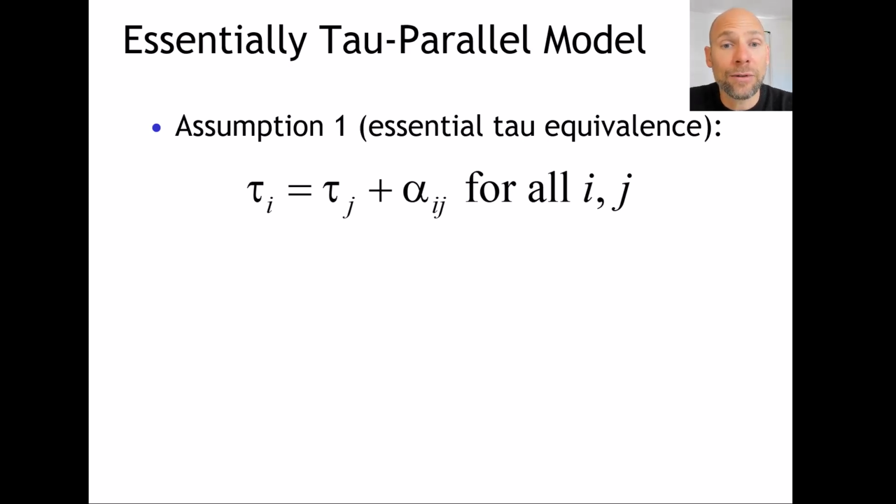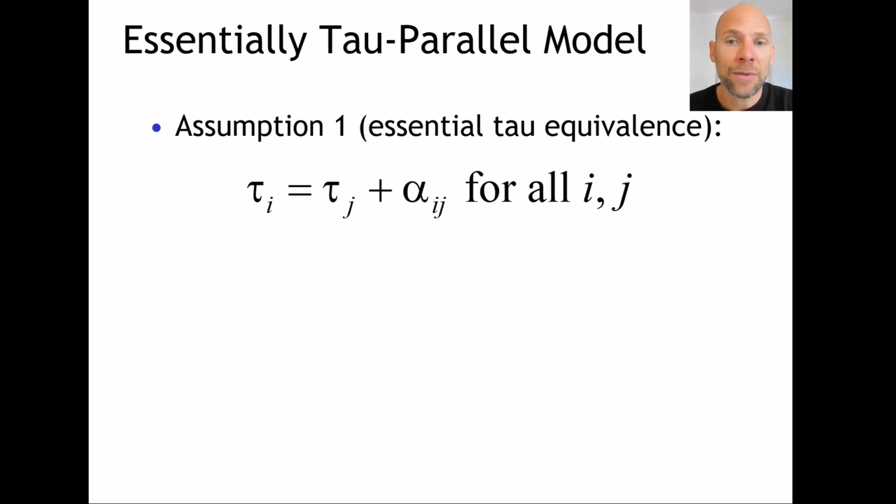So tau i is equal to tau j plus a constant alpha ij. So this means now the tests can differ in difficulty, in their means more specifically stated. So the alpha ij constant allows us to take mean differences into account if our IQ tests, for example, differ in difficulty. If one IQ test is harder than the other, then this would mean that people on average score lower on the harder test than they do on the easier test, and then that would jeopardize the assumption of strict tau equivalence. But essential tau equivalence may still hold, where we're allowing for a mean difference between the yi and yj variables.